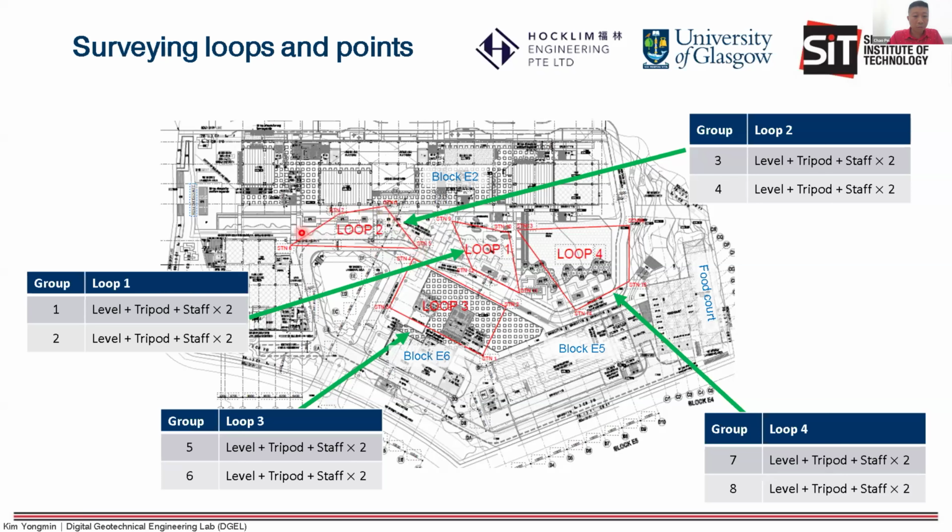Then when you shift to the next point, you can change internally. Someone who held the staff the first round can do the reading through the level at the next point. Then at the third point you change again. Each loop has 4 points, so each student has a chance to both handle the staff and read the level. Okay, sure, you have the chance to experience this.